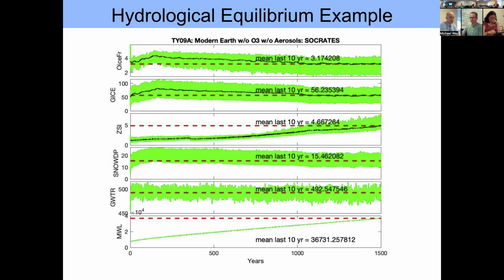So these are the kind of diagnostics you want to look at depending on the kind of run you have. If you have a land planet and you don't have any ground hydrology, for example, then some of these diagnostics will be zeroed out. It won't mean anything. But if you have a planet with large hydrological sources, like a big ocean or a lot of lakes, these are things that you want to consider plotting through time to see if your planet is in equilibrium or not. In general, these hydrological cycle diagnostics take longer to come into equilibrium than the radiative balance at the top of the atmosphere. In general, that is true.